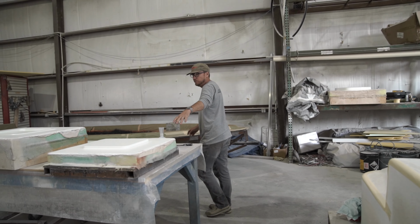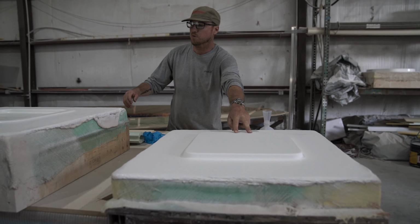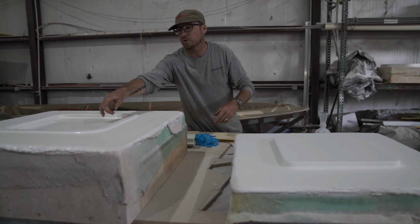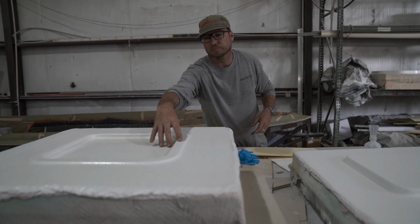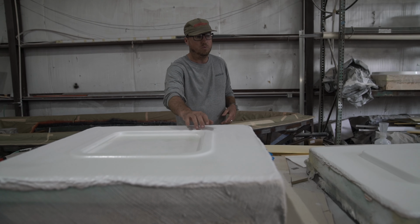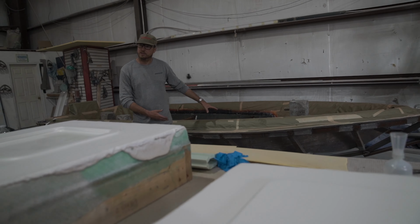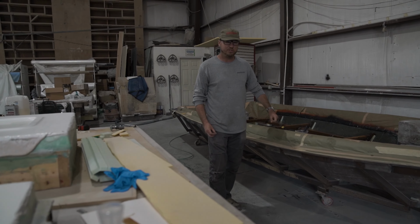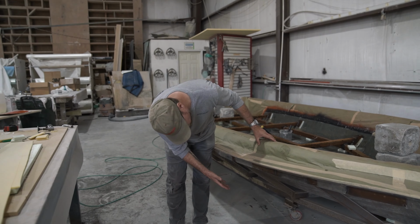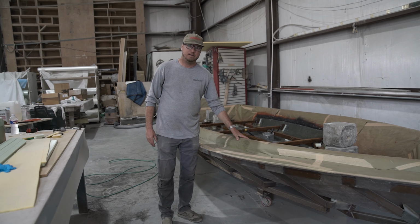Walk over here. These are five-axis routed plugs. These are going to be the carbon fiber door, and then the carbon fiber door gasket area for the console. So that will also be carbon fiber. This, that's all taped off and has a bunch of paper on it, is the actual mold for the hull. It has a part in it.